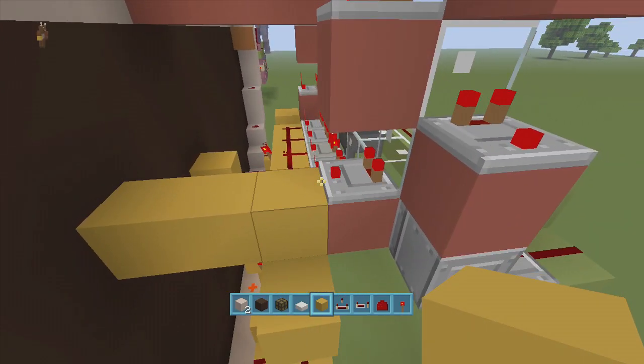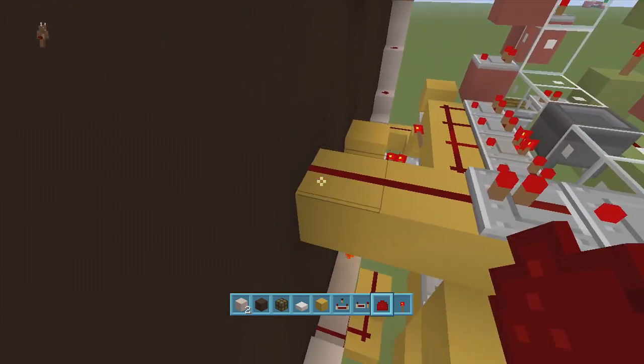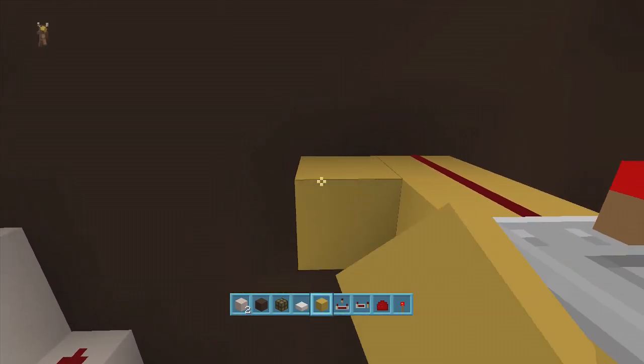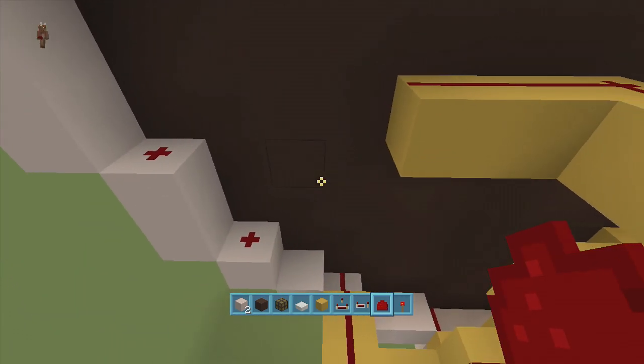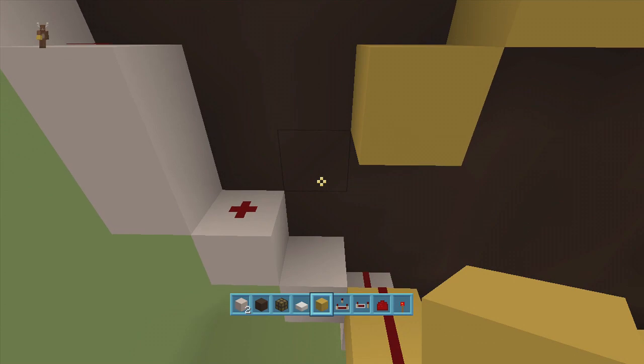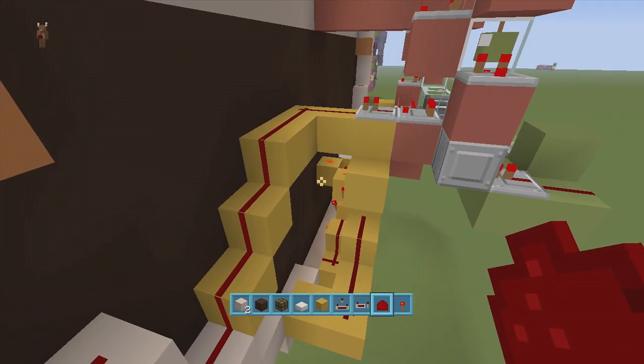Then right coming out of this comparator, we're gonna put a repeater coming out of the comparator with redstone dust along here. Then we're gonna come two blocks out this way, one, two, with redstone dust along both of them, and then come down to this dust right here. So just come down, one, two, and then hook the redstone all into it like that. And we're gonna do the same thing on the other side.